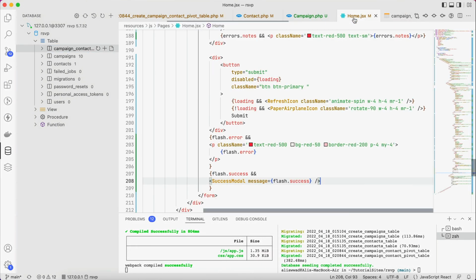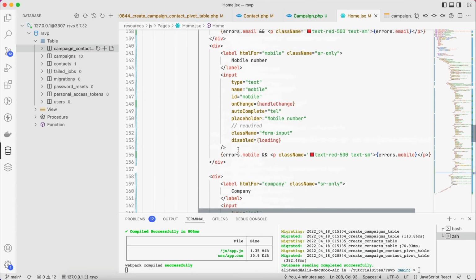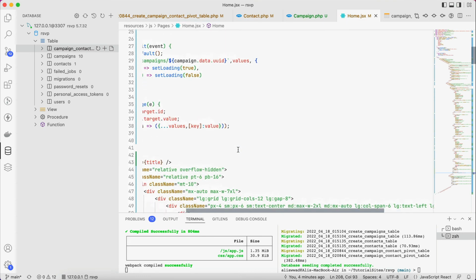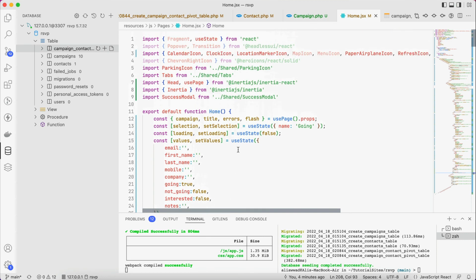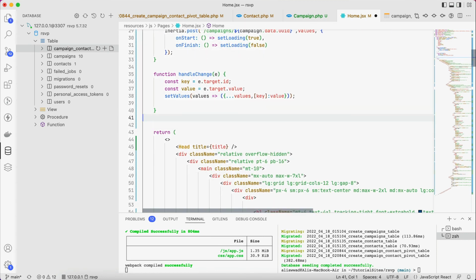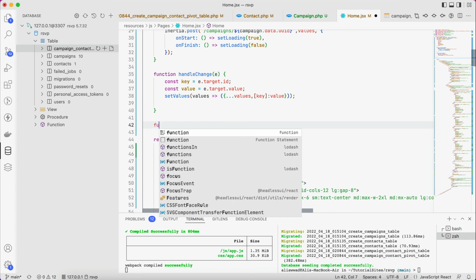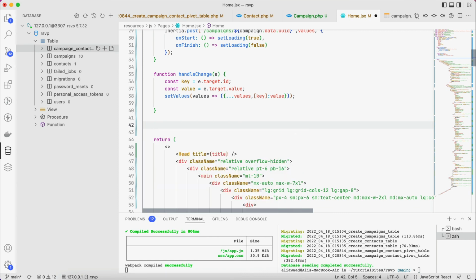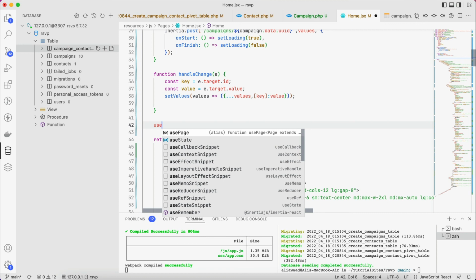Let's go to our home and we will make use of use effect. So there is use effect.